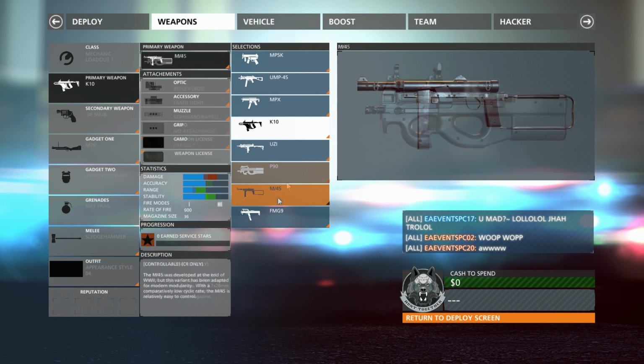Then we have an interesting gun, the M&P40, aka the Swedish K. This is an SMG. It shoots a 9mm round. It's got a weird magazine of 36 rounds, and it was originally put in the field in 1945. It was actually used for quite a while. Interesting little gun. I'm looking forward to using it.